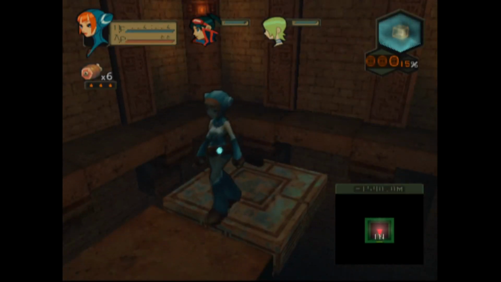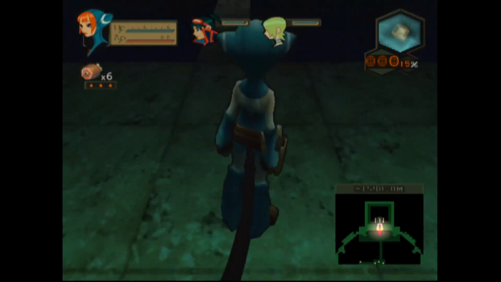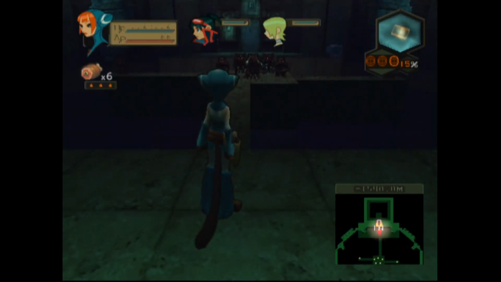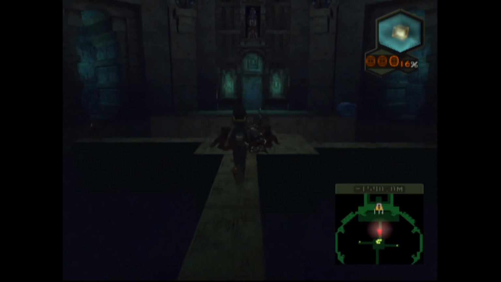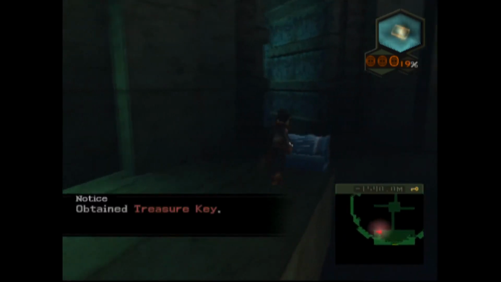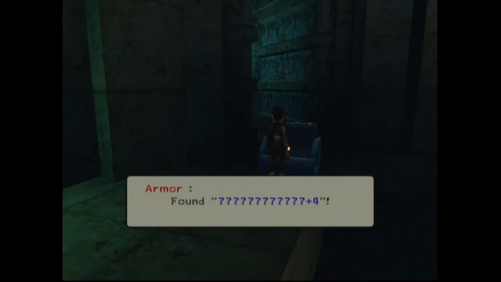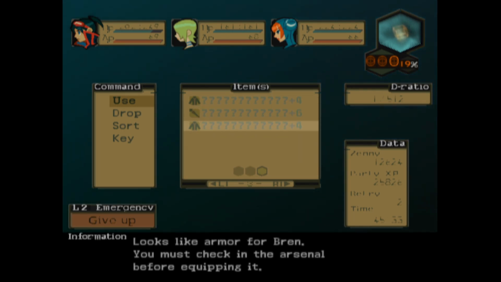Alright, floor 4. Let's see what it has. That is a whole bunch of dukes. Interesting. Alright, well, we'll do this and just get some group attacks in. Alright, and as for the item, we get another unknown armor. Alright, fair enough. Looks like we've got 2 different unknown armors for Bren.